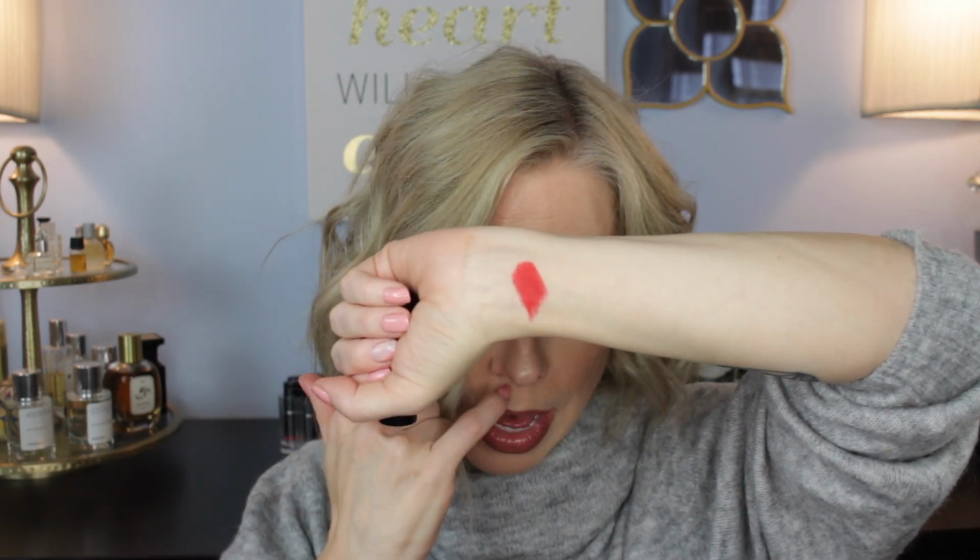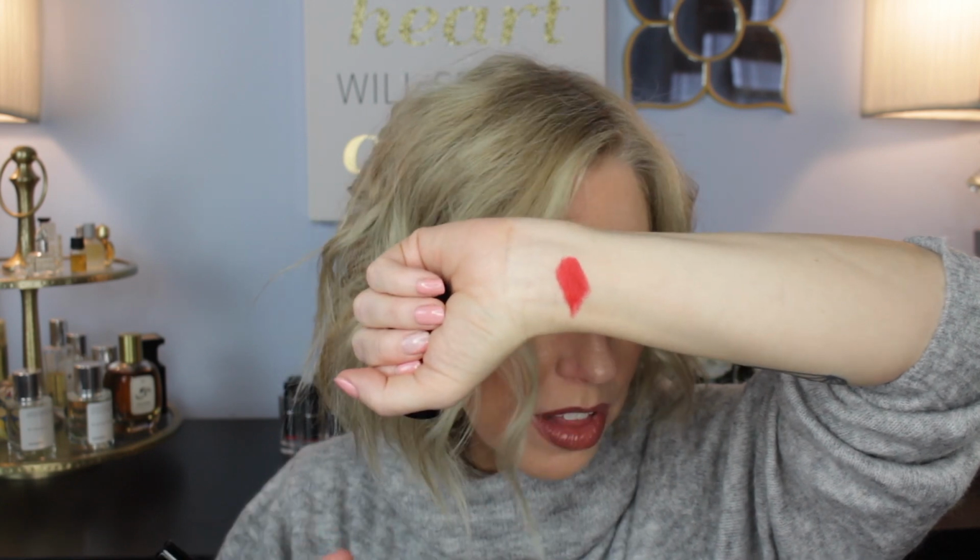Then I got the Artist Couture, and I wanted the nude palette. They have nude lipsticks, but instead I got the Caliente shade, which I think is going to be red. And the lipstick bullet reminds me of the Anastasia. And oh, that's actually less orange red. Is that a mascara flake? Okay. Less orange red than I thought. Really pretty. You know me.